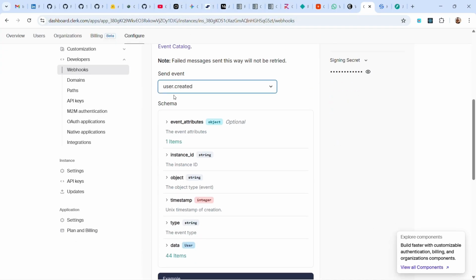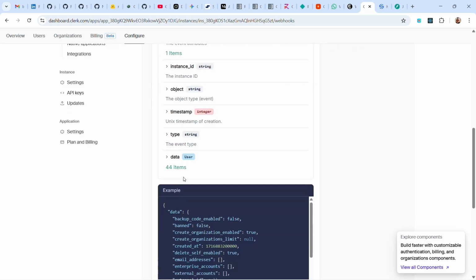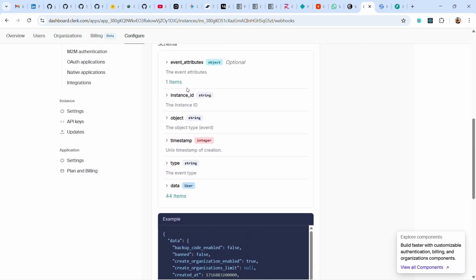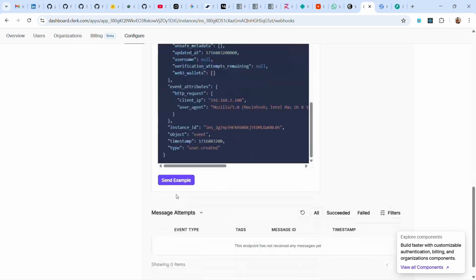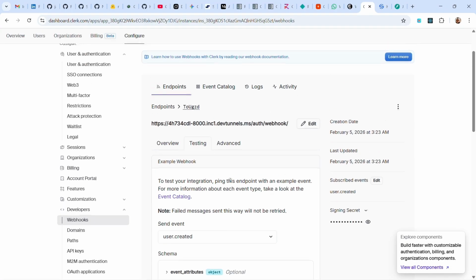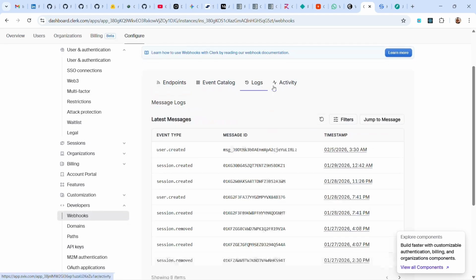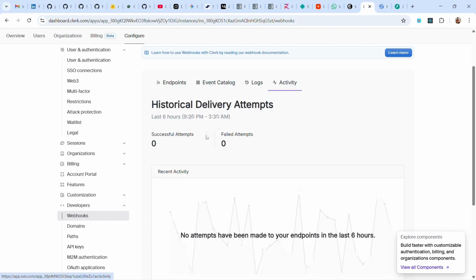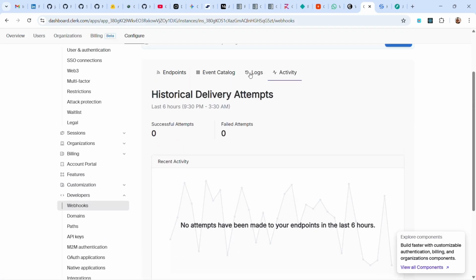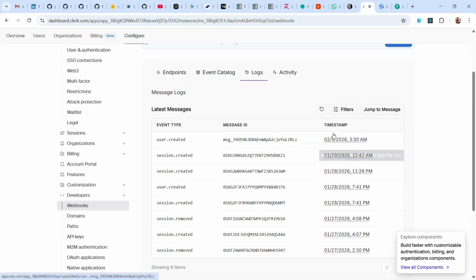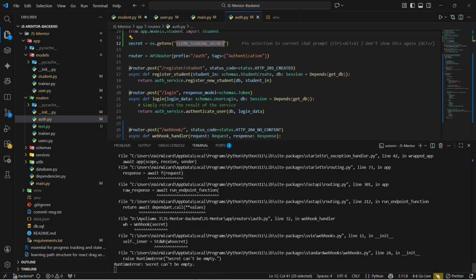As you can see, this is the type of payload that they are giving. And I'm going to click on send example. So this is going to send an example request to your endpoint. Now you can check it in the logs, but it sometimes takes a bit to actually reflect in the portal. So you can see there is no activity given, but in the logs you can see that for this particular time, 3:30 a.m., it is present over here. And okay, so we are getting an error, but it says succeeded over here.